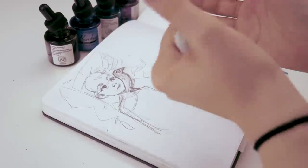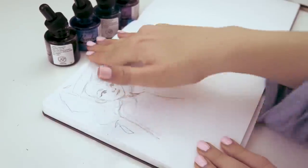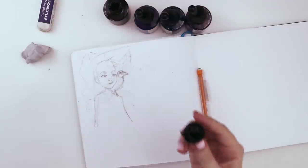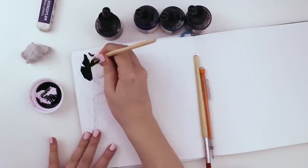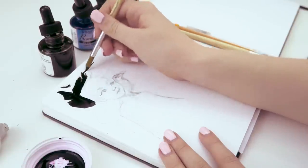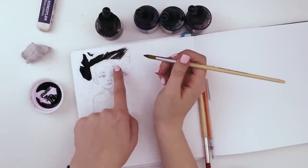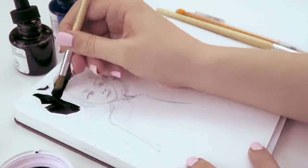So I'm just going to take my kneaded eraser and lighten up some of the sketch so that it's not interfering with our color. For this one, I think I'm gonna try and just use black and a paintbrush at first. I'm just gonna really play around with the shapes. See if I can get it to look a little feathery. This brush is actually kind of breaking up, which is giving me the look I want exactly. Lucky me. I did that on purpose.